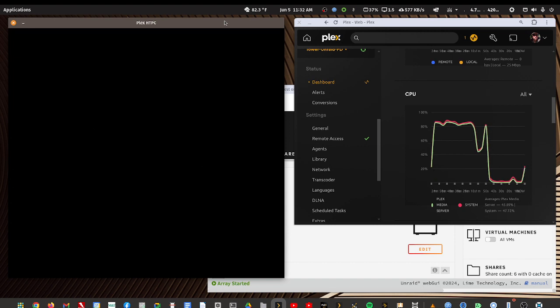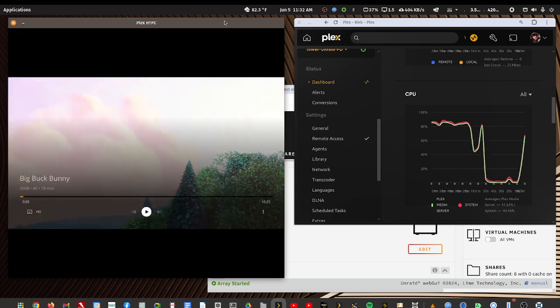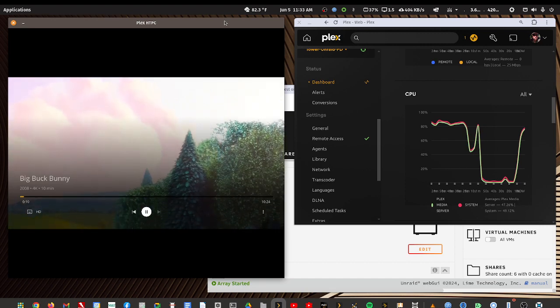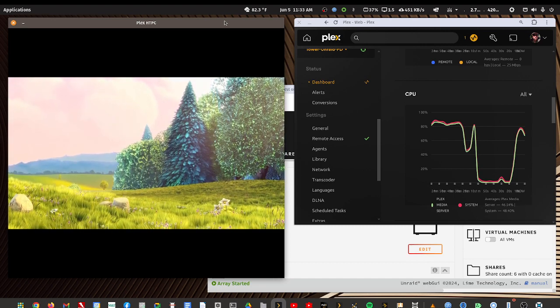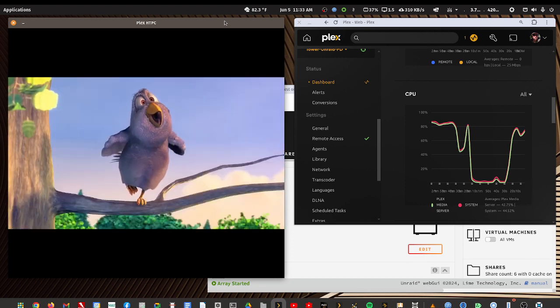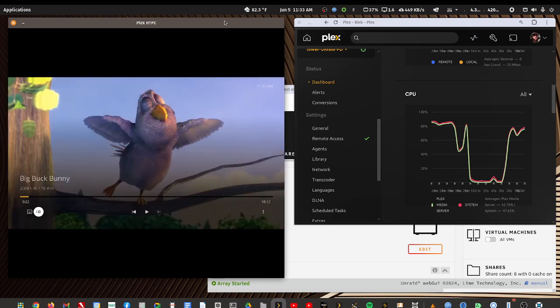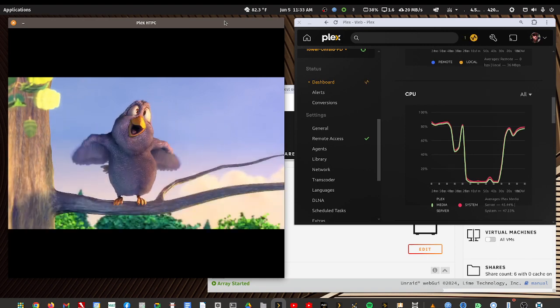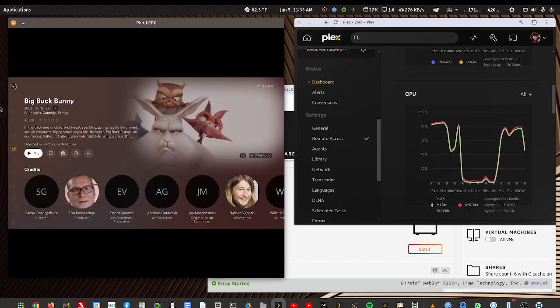CPU starting to climb. The climb was delayed because I didn't realize I had it paused. Okay, let's take that out of the transcoded state. And the CPU drops. So let's exit out of the stream, and we'll go into our settings.